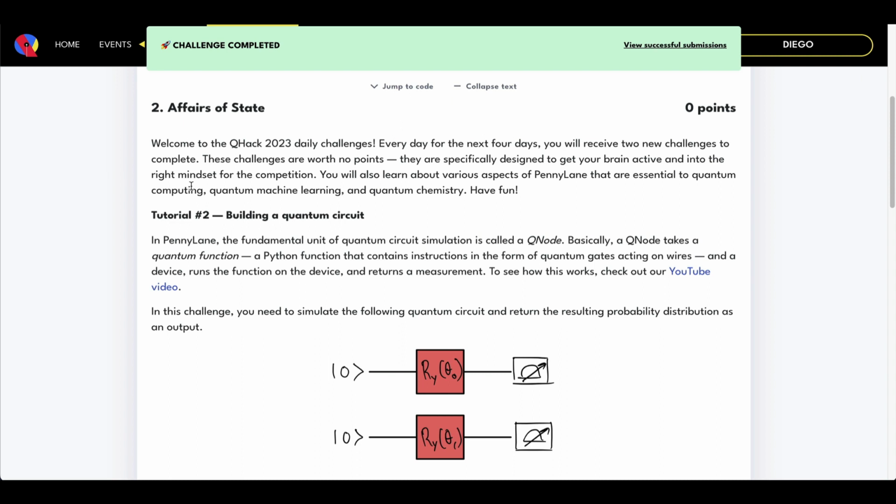All right, so this is the second problem of the QHack 2023 Quantum Coding Challenges. As I mentioned before, I'm not going to go over the first problem because all we're being asked to do is implement a function that returns the sum of two numbers. So we'll start with this one in detail.